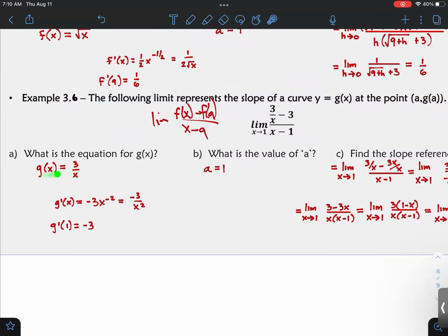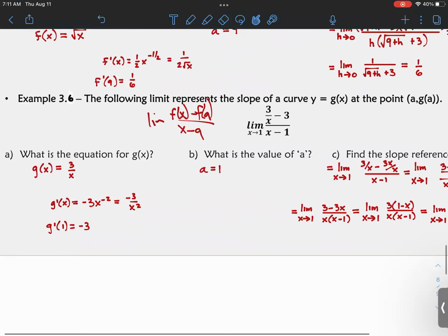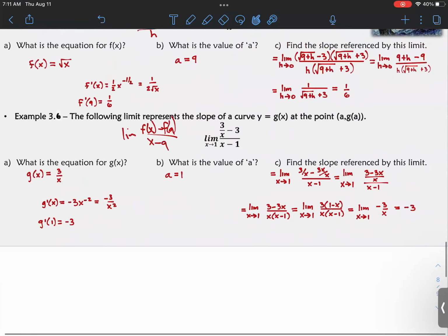Over here on the left, here's g equals 3 over x. Here's me using a shortcut to find g prime, and then I'm going to plug a 1 into, well, into whatever I get back. Okay, so again, you don't really need to do it the long way like I show in part C here.